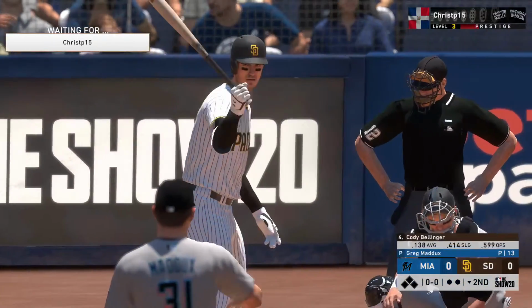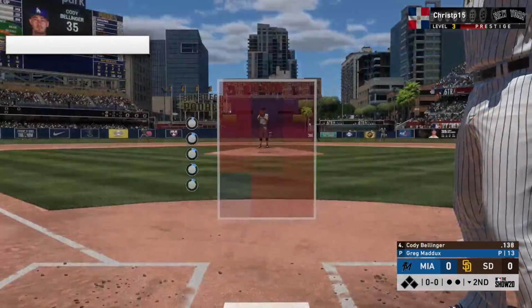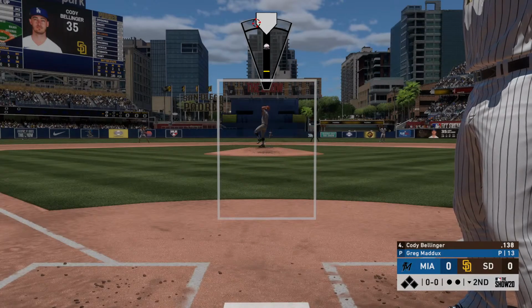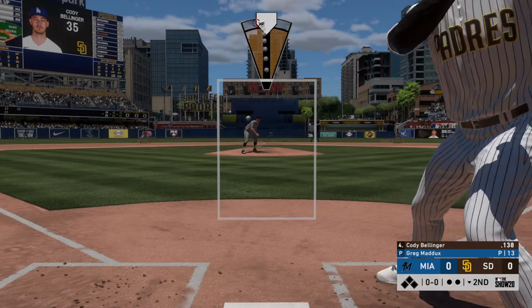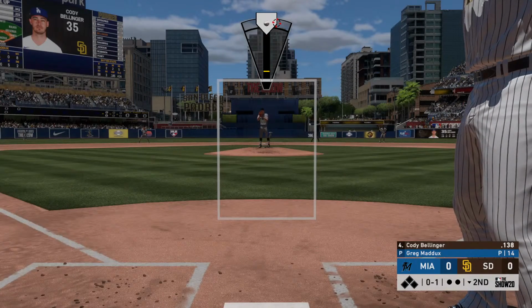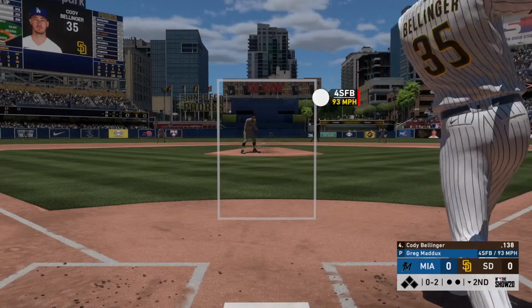Last half of the second set to go. And next it'll be the fleet-footed first baseman, Cody Bellinger. And the pitch. Cody Bellinger. Swing and a miss, but he's right on here. One strike. That pitch was so slow it barely registered on the radar gun.